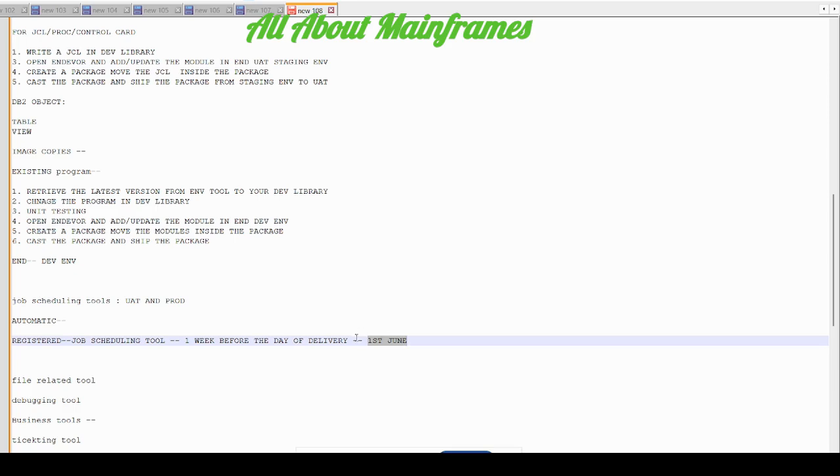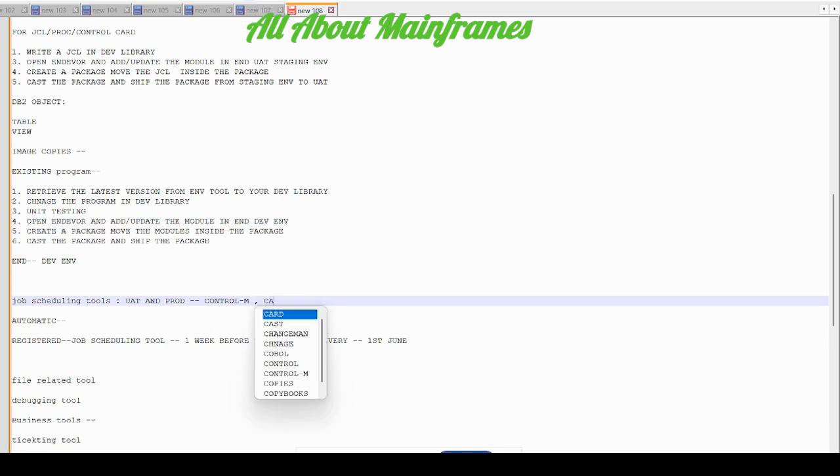This request has to be raised 1 week before because they don't entertain immediate requests. If you raise a request today and ask them to do it tomorrow, they will not do it. The tools that we use are basically Control M, which is the most used tool for job scheduling. Then we have a tool called CA7. Then we have AutoSys, which is used in Java projects also, and big data. Control M and CA7, but Control M is the most used job scheduling tool.